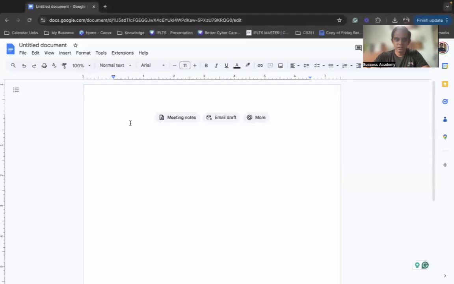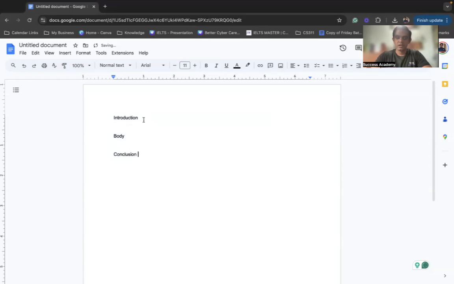All right. So we'll start from here. We'll start with a blank screen. And first of all, let me show you what are the essential cohesive devices you need when you are writing an essay. Now, you know, when you're writing an essay, first you have the introduction. And then you have your body. And then you have your conclusion.